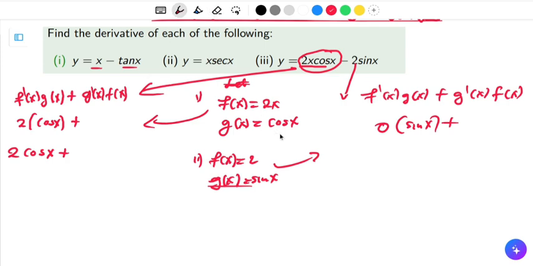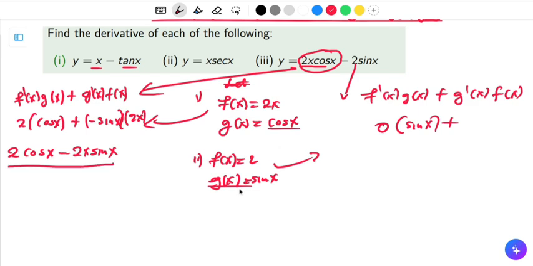We are finding the derivative of cos. What is the derivative of cos? The derivative of cos is negative sine. So negative sine, then multiplied by the f function. The f function in this case is 2x. So this is what we were supposed to have here. Sorry for that. Positive multiplied by negative is negative. Let me start with 2, so it's negative 2x sine x. This is what we have on this part.